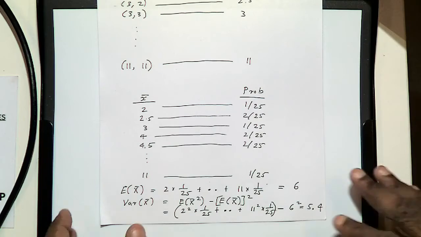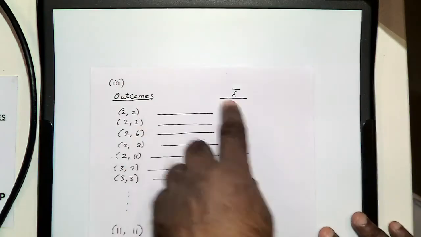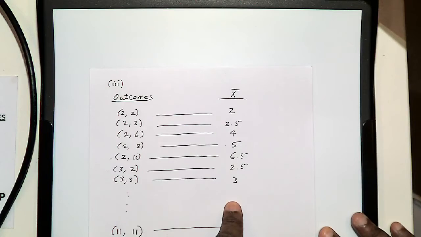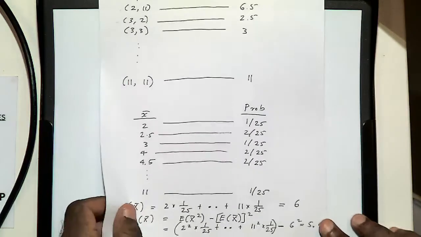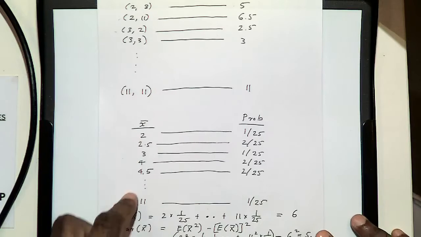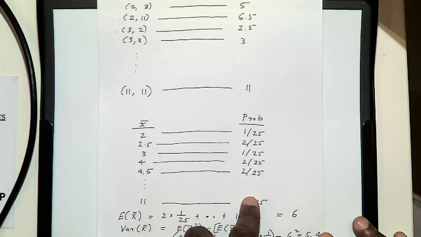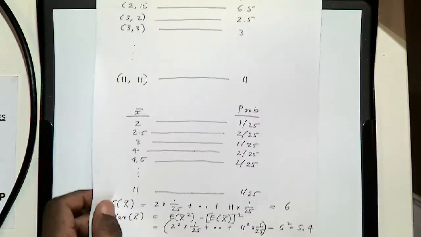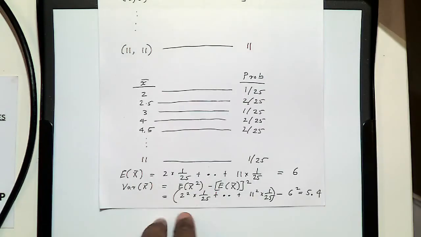The first table is this one, where you have outcomes on the first column and the possible values of x bar in the second column. And the second table gives you the distinct different values for x bar and the corresponding probabilities. These probabilities are obtained by looking at the first table, right? And once you've got the second table, you can work out the expectation and the variance of x bar, and you will get the same answers using the shortcut.